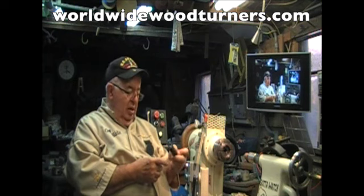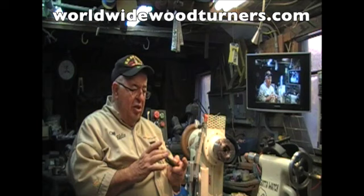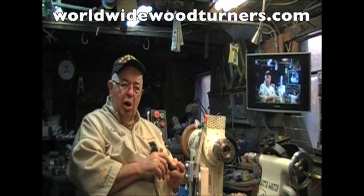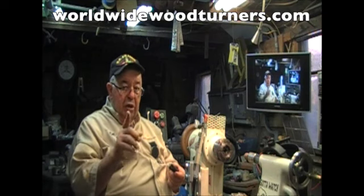I got two lengths of it. This is a long one. And they do make them bigger. I mean, some guy sent me a picture yesterday, one that's 4 inches around. It's got adjustable pins on it if you need to, a lock if you need to. They're beautiful. If you can hold it, you can turn it.